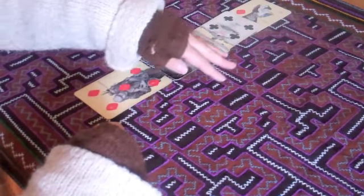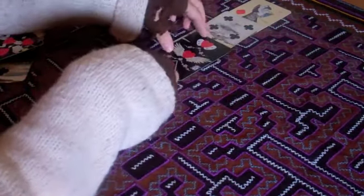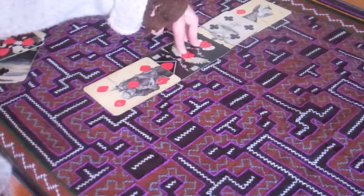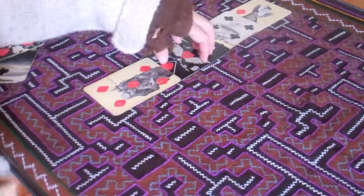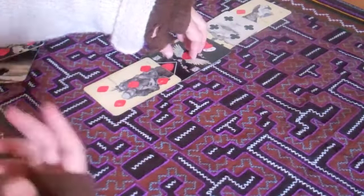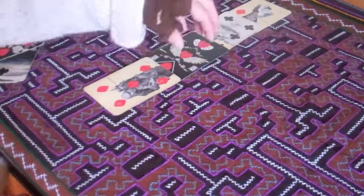This next position — let's put a heart card there so we can see it clearly illustrated. I've got a heart card in the heart position now. This is the torso of my little person. It's where the heart is in the person. It's also where the reproductive organs are, and it's where I feel the question. So questions related to how a person is feeling about what they asked, or questions related to reproductive issues — am I going to conceive, am I going to have a child — I'll come here in the torso of my little person. It vibrates with the frequency of the water element.